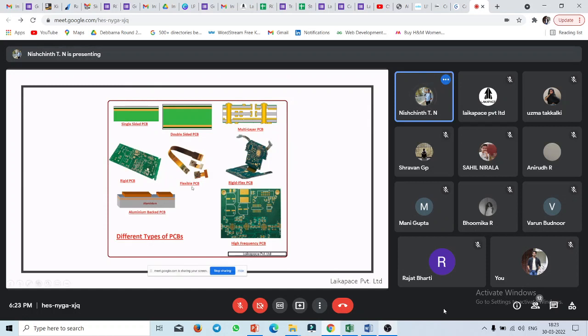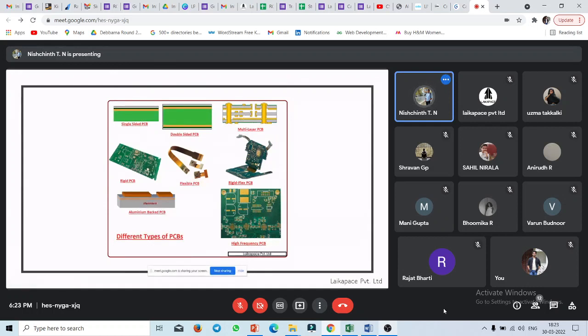Flexible PCBs are like we can move the board, they will be flexible. Rigid-flexible means a multi-circuit board, so you can link one circuit board to another circuit board.